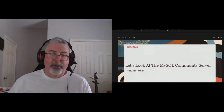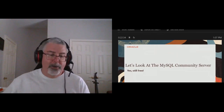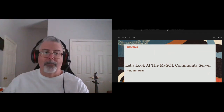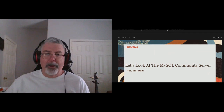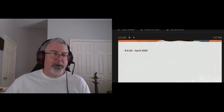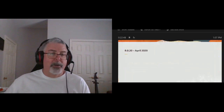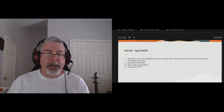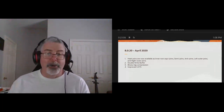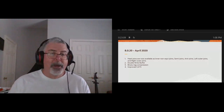Let's take a look at the MySQL community server. Yes, it's still free. We do have an enterprise version with a support contract — the price is extremely reasonable, probably a lot less than you're paying for Office software. Just two weeks ago, 8.0.20 was released. The big news is we improved our hash joins — now supporting inner non-equi joins, semi joins, anti joins, left outer joins, and right outer joins. Very big for those doing equi join type work.